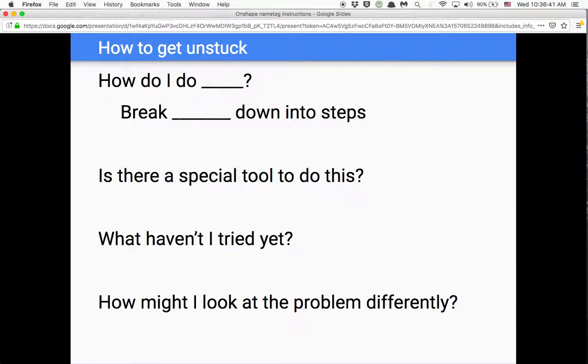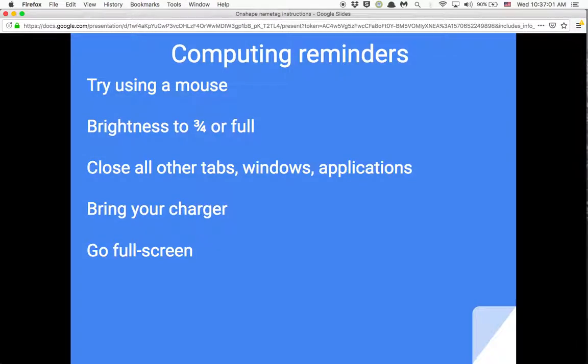One way as you learn is to always keep a list of how do I do blank, or is there an easier way to do blank? And then when you're trying to model something, try to break it down into steps. Oh, first I want to create a sketch, then I want to extrude, then I want to do a remove extrude to make a hole, and so on and so forth. Just a lot of different ways to do the same thing.